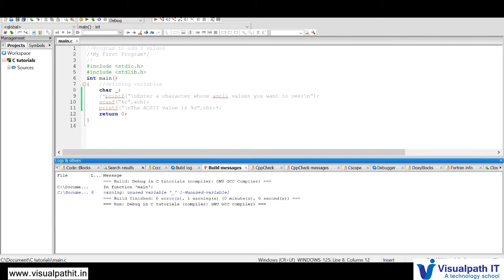So now these are the different things for identifiers. Now let's write a code to print the ASCII value of any character. What do you understand by ASCII values?